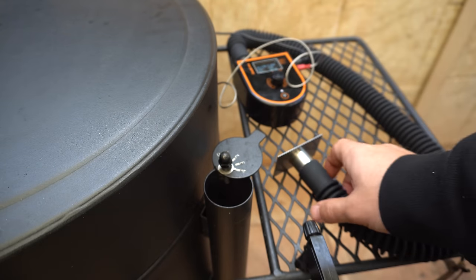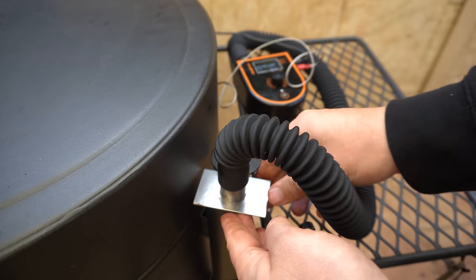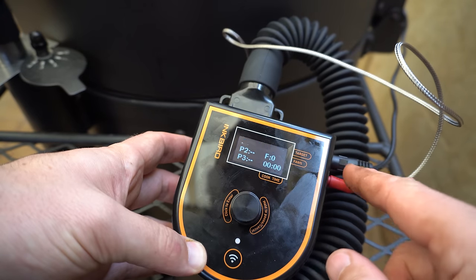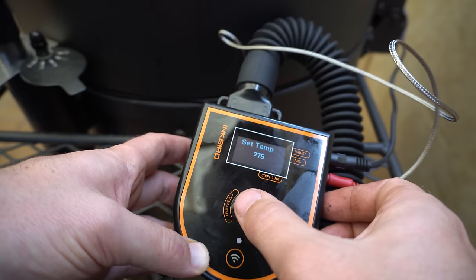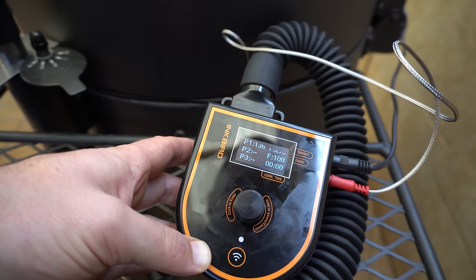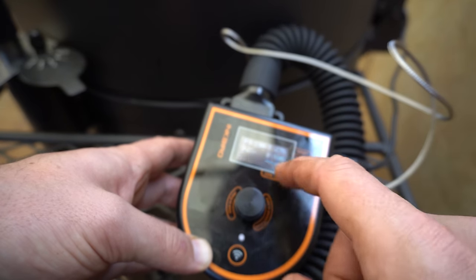This attachment is more made for kamados but you can make it work with the drum. You want to open the vent right up, slide the bracket under there and it's pretty much all sealed off. On the unit, probe one is the one on our cooking grate. You press Enter, set barbecue temperature — I want to run this at 275°F or 135°C. You can hear the fan kick in and it tells you what percentage the fan is running at. Once it comes up near the target temperature the fan slows down and stops, then kicks back in as the temperature dips — it just keeps doing that throughout the cook.